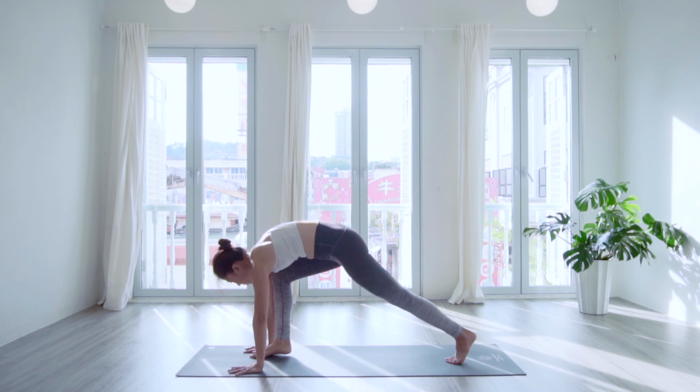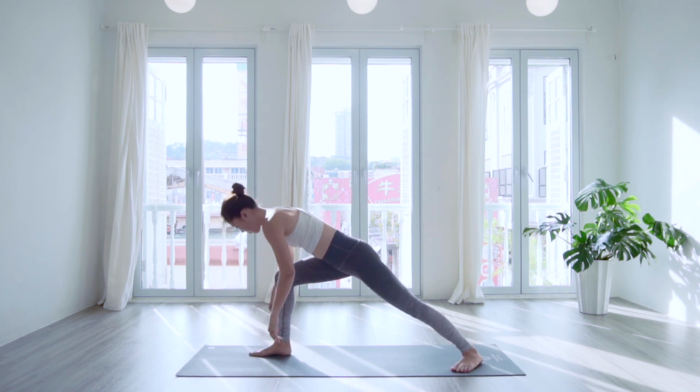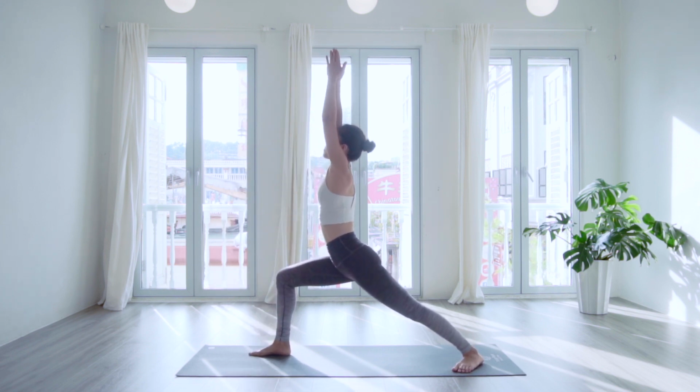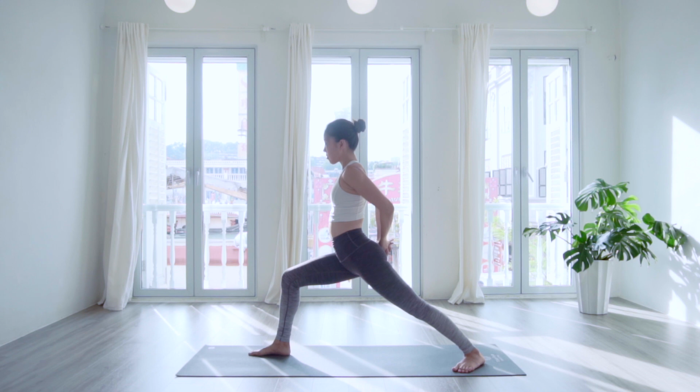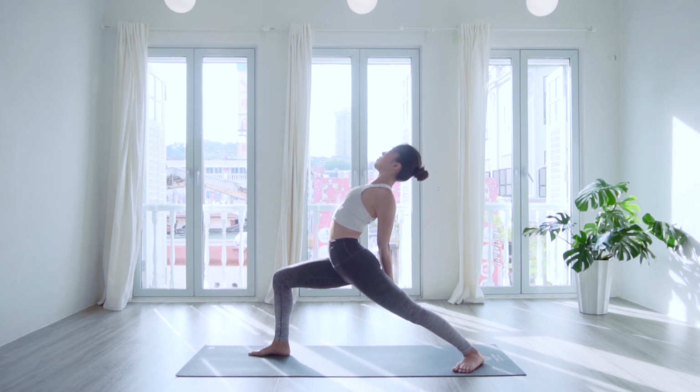Again to a warrior one position. Arms up. Deep breath in. Stay in warrior one as you sweep the arms back, clasping the hands together behind the body. Take one breath to use this to open the chest and shoulders. Inhale, look up as you send the arms down your back leg.